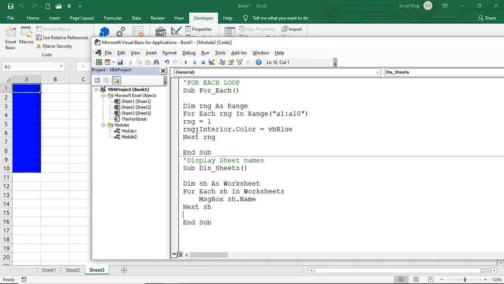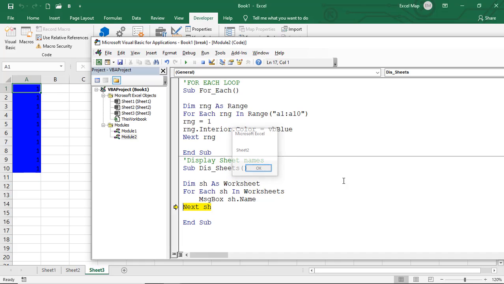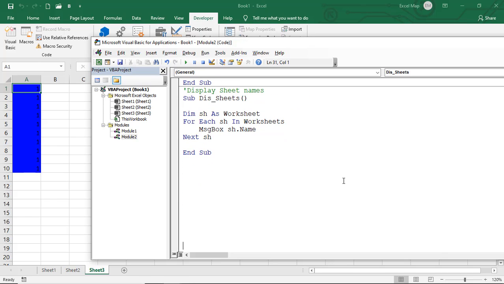First, how many sheets? There are 3 sheets. It displays the sheet names one after another. Press F8. First it takes all the worksheets, and from there it takes one worksheet. There is Sheet1. MsgBox sh.Name displays Sheet1. Look there, next Sheet2, next Sheet3.